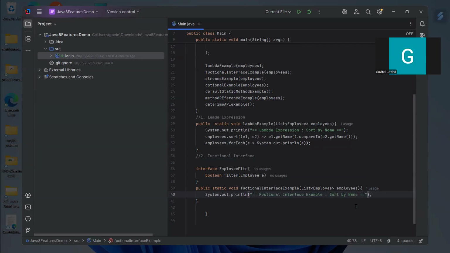Just use tab first, then functional interface, using the functional interface and filter salary which is greater than 50,000. And we'll keep it the same.